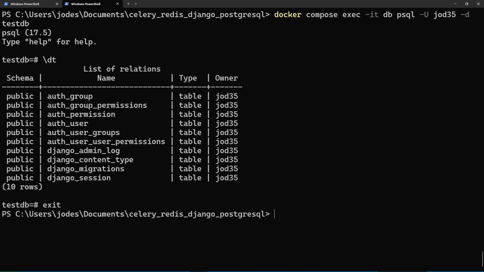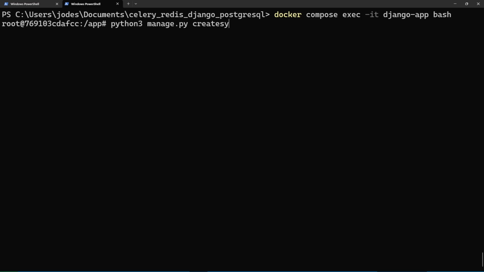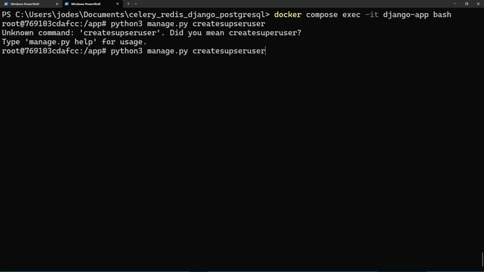So we have two services. We have the Django app as well as the PostgreSQL service. Now, one thing we need to do is to also go ahead and create a superuser, and I'm going to do that inside our Django container. And we do something like python3 manage.py createsuperuser. I think I've made a mistake, so that's createsuperuser.